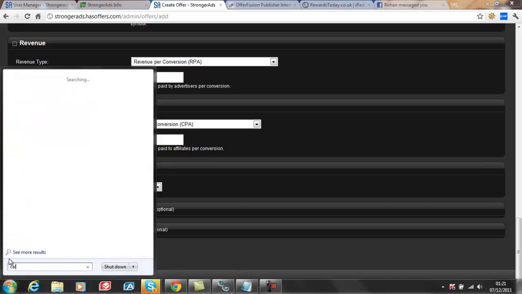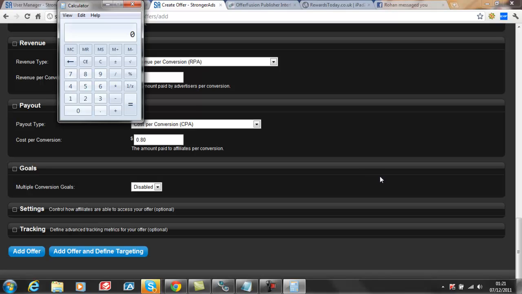My calculator. 0.80 times 15%. We receive 15% commission on each offer.